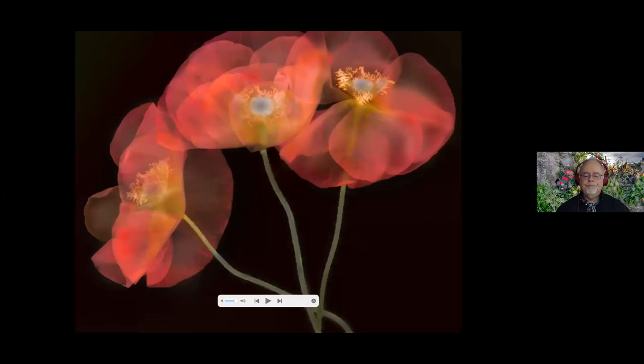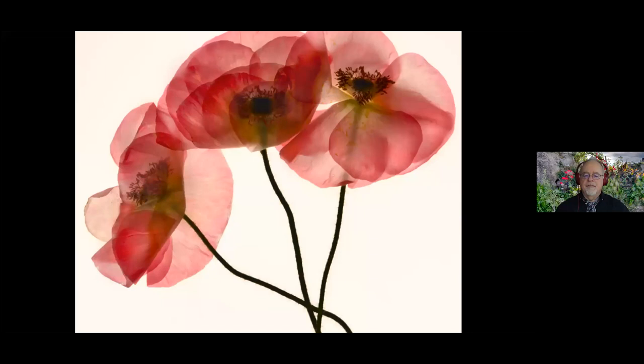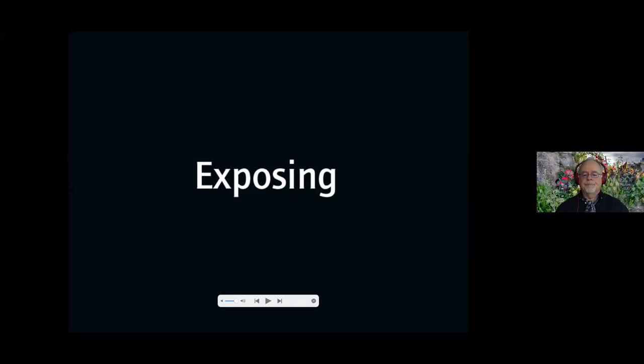This is an L-channel LAB inversion of these nice translucent poppies. Here's the original photo on white. By the way, this is a much published image used as book covers, among other things. So we are going to get to the technical side of exposing here. And Barbie, that sounds right, no overlap.